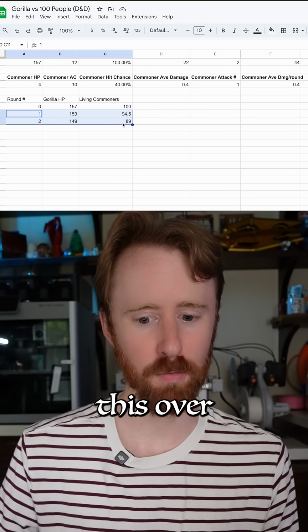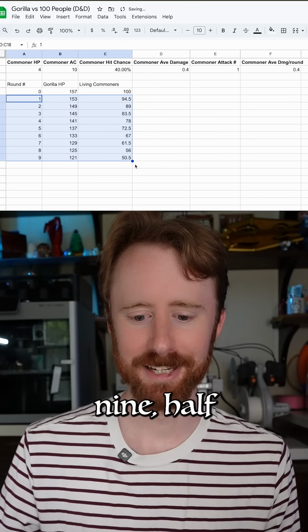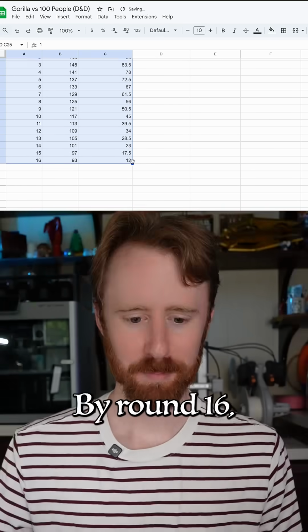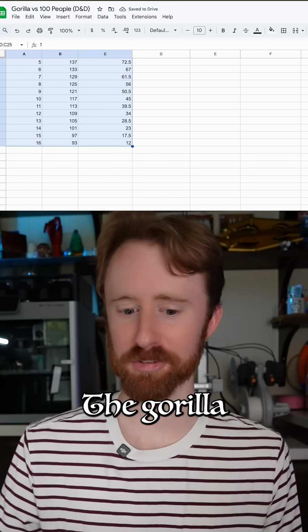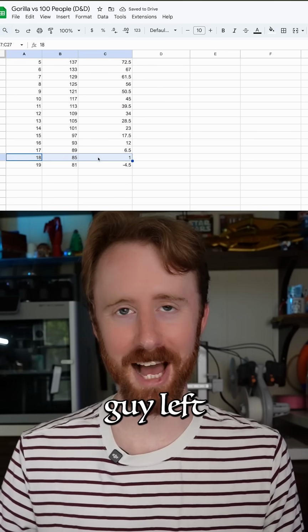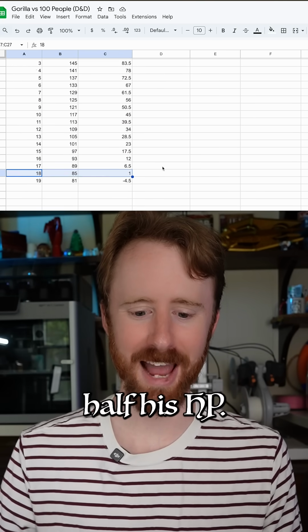So if we extend this over a series of rounds, by round 9, half the commoners are gone, and the gorilla is only at 121 HP. By round 16, there are 12 commoners. The gorilla has 93 HP. You can see where this is going. By round 18, there's 1 guy left, and the gorilla is still over half his HP.